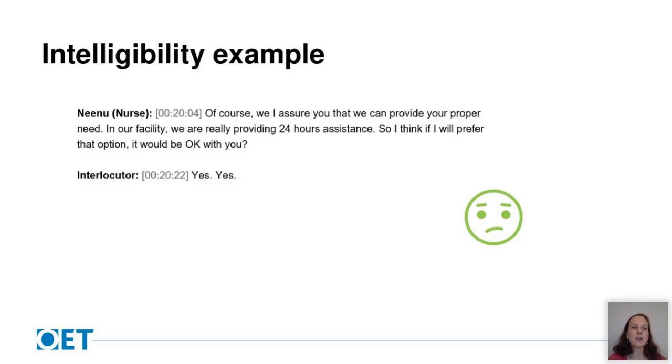Here, the nurse has asked a question which is clear because of the way that they've ended what they're saying by "it would be okay with you." And I can hear that that's a question when they say it, but I'm not very clear what the question is because the preceding information wasn't very clear. And so you can see that I just answered as the interlocutor, yes, yes. I didn't really know what the question was. And so that's an indicator that there's been some strain for the person listening. They're not really sure what has been said and therefore what they're expected to do to respond.